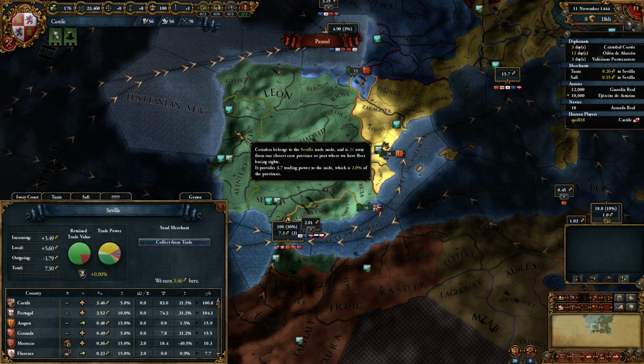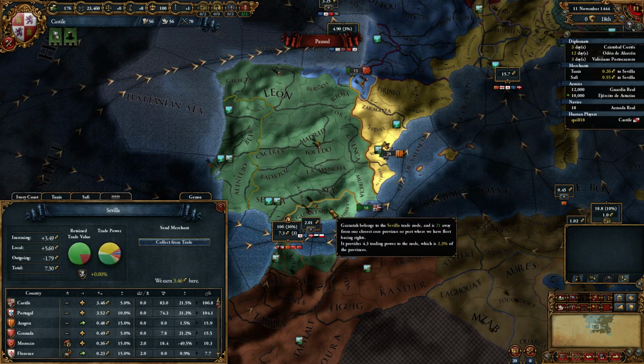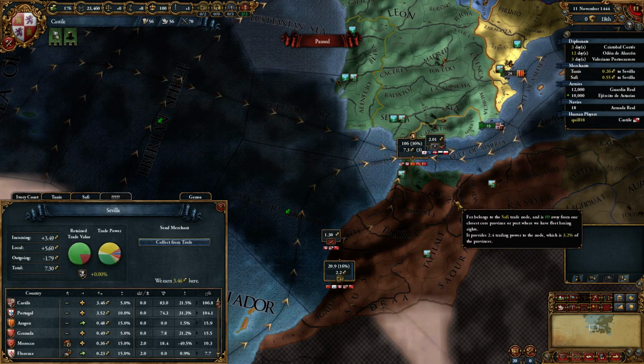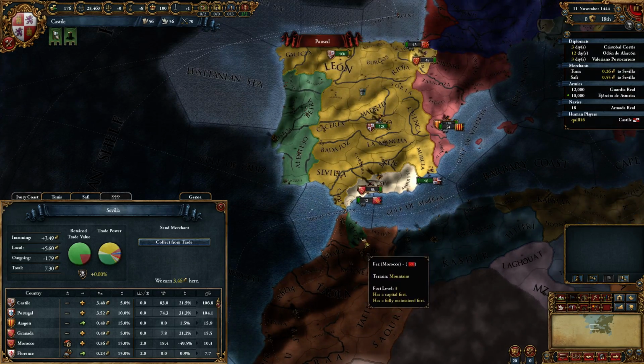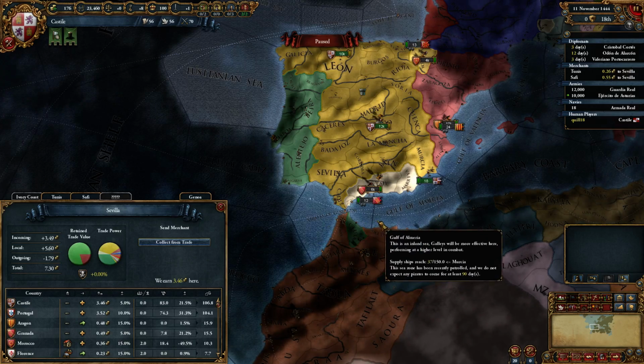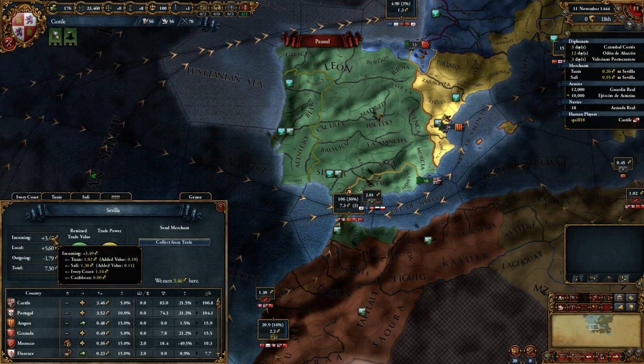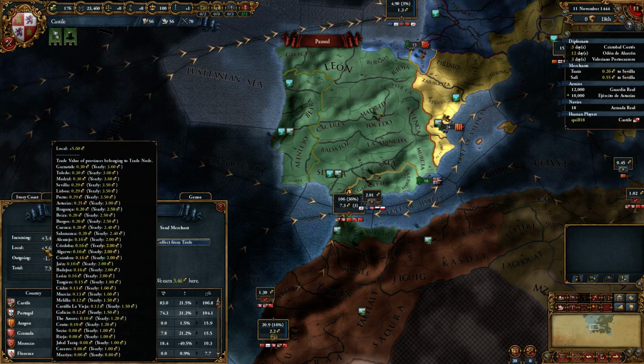No matter if I produce it, if Portugal produces it, if Granada produces it, or if I think that's Morocco over here. Yeah, or if Morocco produces it. Doesn't matter who the owner of the province is. All that trade value gets thrown together in the trade node under the local. We're going to ignore incoming and outgoing for a moment. So it's got a value there.